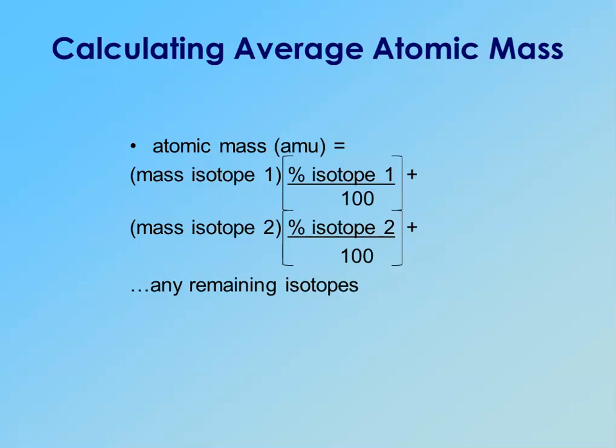So this is similar to calculating a grade on a percentage scale. You have to account for the proportion that each isotope is contributing to that average mass. So we need to take that percentage and turn it back into a fraction. We do that by multiplying the mass of each isotope by its relative percentage, divided by 100, for all the isotopes that are naturally occurring for that element, and then we add those masses together to get the overall average mass.